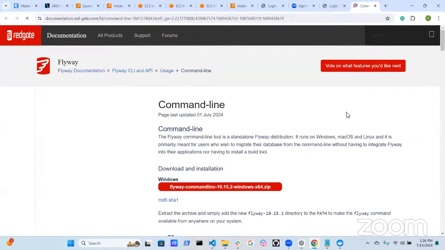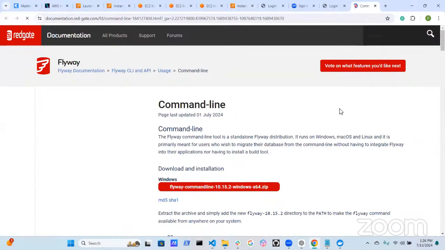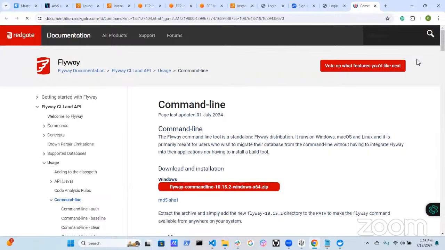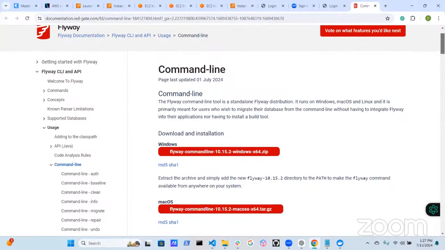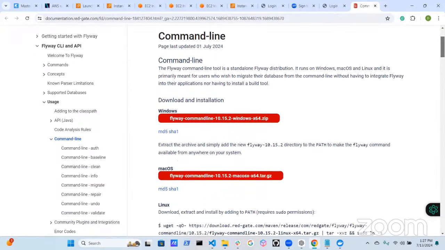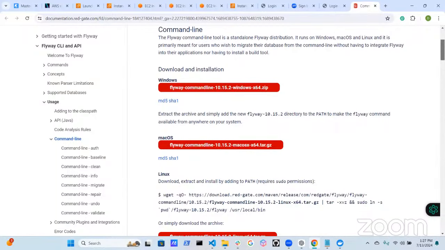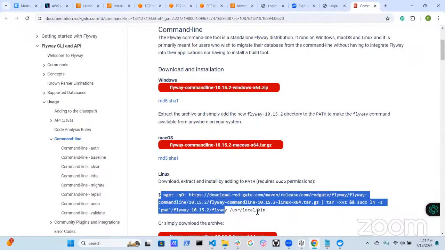Because the majority of the time, almost all the time, your error will tell you what you are doing wrong. So your error is you can't find the Flyway command, and you already installed Flyway, because I saw that you installed it successfully, meaning that the command we run to be able to run the Flyway command from any directory on yours is not working, or it's not configured correctly. So over here on the Linux command, can you copy that command and paste it in your code? Then we'll look at it together.